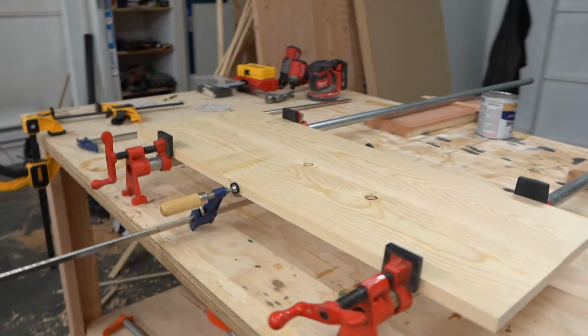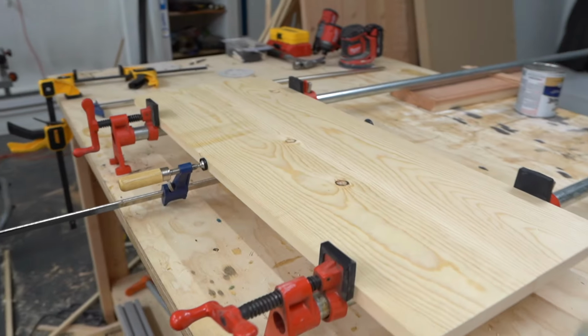So yeah, just a fun little project in the meantime until I can head to the lumber store and buy more stuff for Landon's table tomorrow. So that's what I'm gonna be doing the rest of the night. Okay, so it's the following day. I went and picked up some more wood. We've got this other leg gluing up.